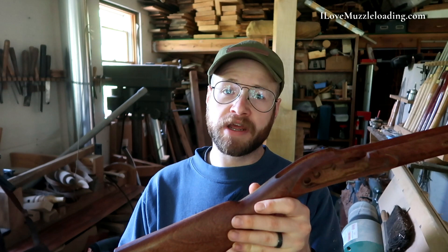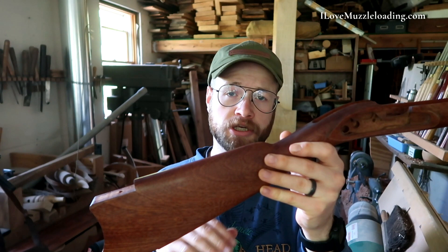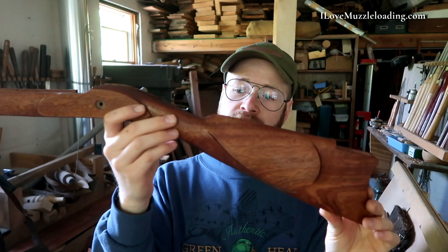Now it's time for kind of the moment of truth for this process. My stock is nice and dry after applying those two coats of Danish oil. You can see how much the color changed just with that clear, natural finish Danish oil. It really just accents what's already there in the wood. So we have a nice kind of medium darkness walnut stock here after applying that oil. You can make it darker if you'd like with a stronger stain or oil, or if you're even going for a black stock, you can hit walnut with an aqua fortis solution or an iron nitrate solution. It'll make it a pretty dark colored rifle.